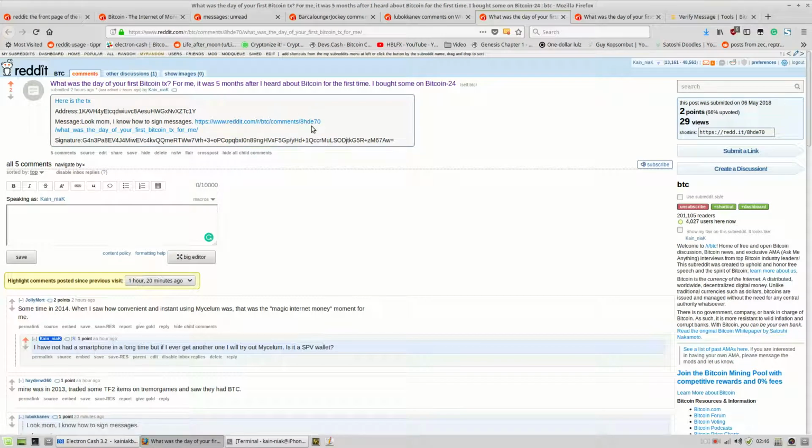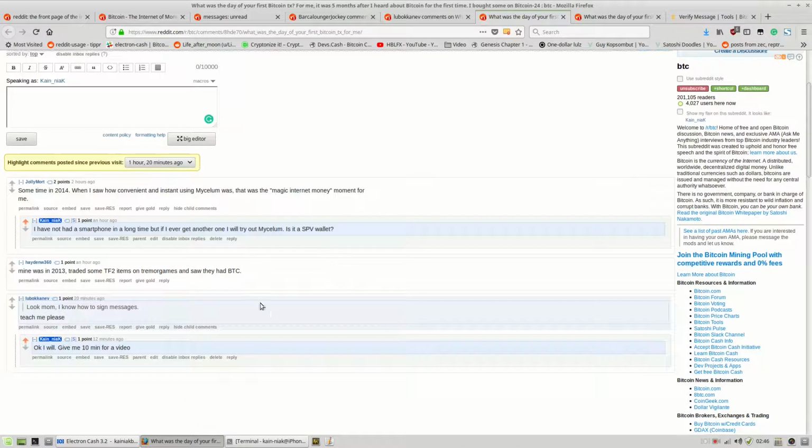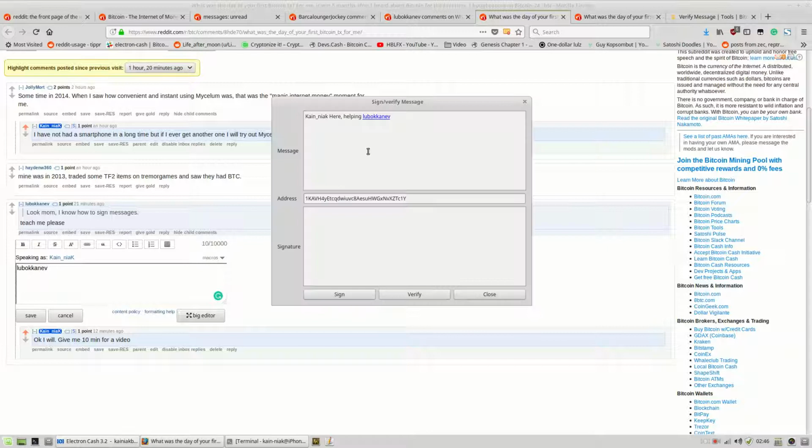It's just a randomly generated thingy. You won't get that until after you post. So you'd have to make a post first and then edit your post, because you won't get the URL until after you post.